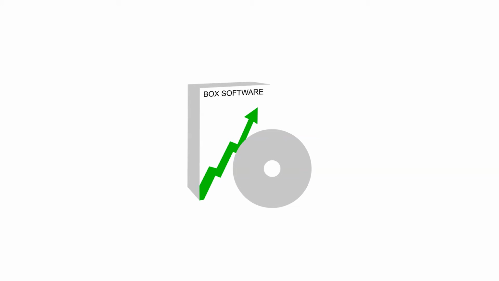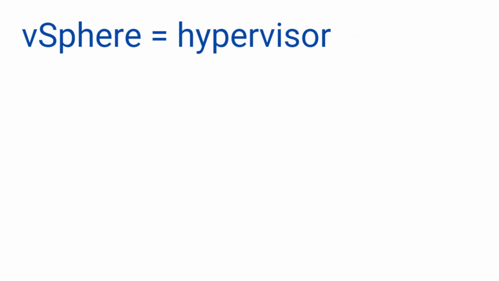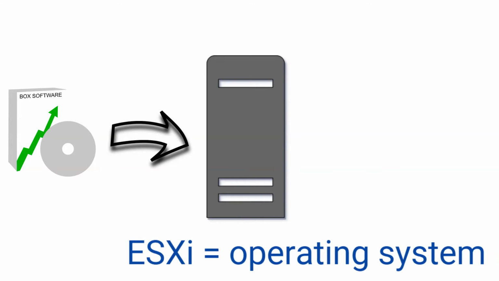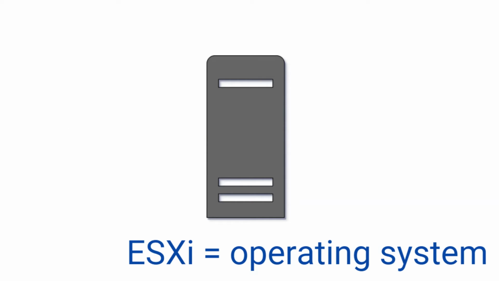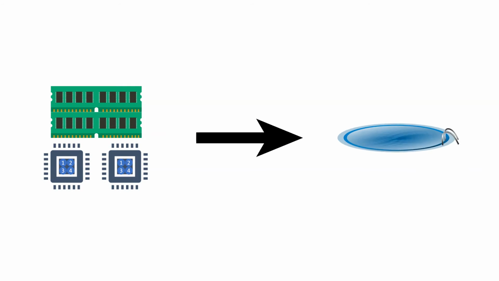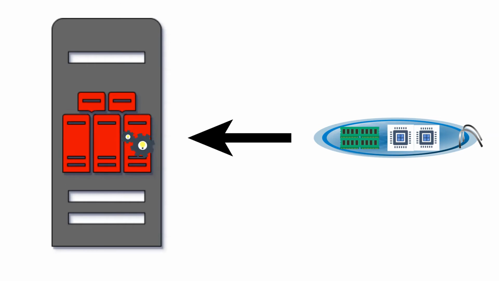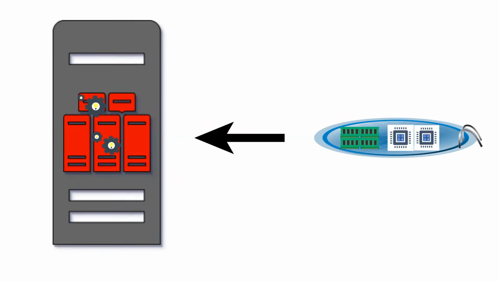VMware's core product is a hypervisor called vSphere, which was first released in 2001. It is installed directly onto a physical server as part of the ESXi operating system. So how does it work? A host server has physical resources, including CPUs, which are donated to the shared resource pool. The resources are then dynamically allocated by the hypervisor to virtual machines hosted by the physical server as they are required.